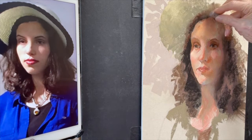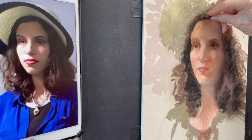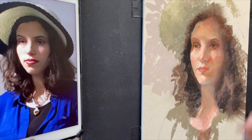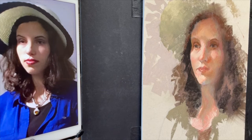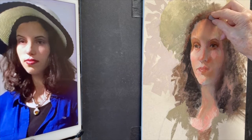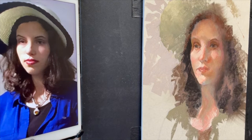I'm showing this part of the process because the thing that bothered me most of all throughout the whole process of the painting was the shape of her forehead. I could not get it right. The hair has to be subtle around those edges, and the shape where it turns, where the forehead has an angle, where the hair part is, it all has to look believable, real, and it didn't. So I just had to keep reworking it with different colors, with different values, looking away from the painting, looking away from the reference photo, and just going with what my instinct or intuition said was the right thing to do.